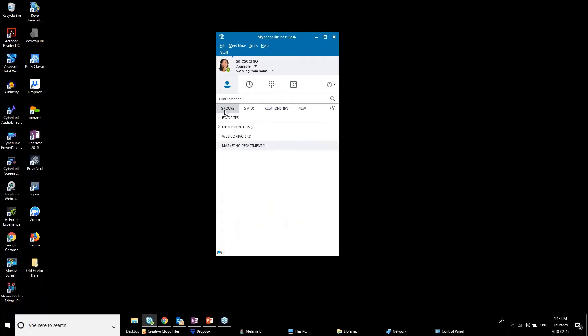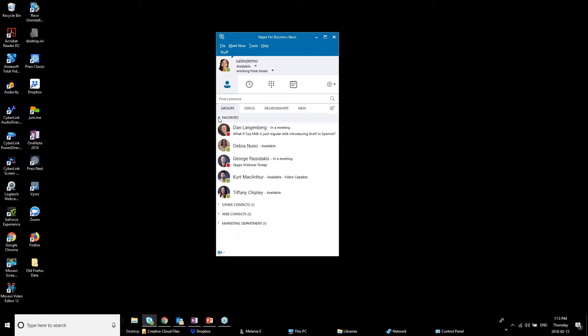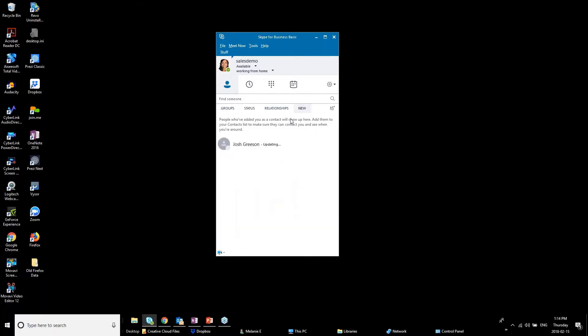George adds: another handy feature with groups is that you can start a chat with the entire group in one shot. If I'm out traveling and need something from my team back at Apex, I can open a group chat and whoever can jump on first will get me the information I need. Once you have groups set up you don't have to add people to a chat one by one.